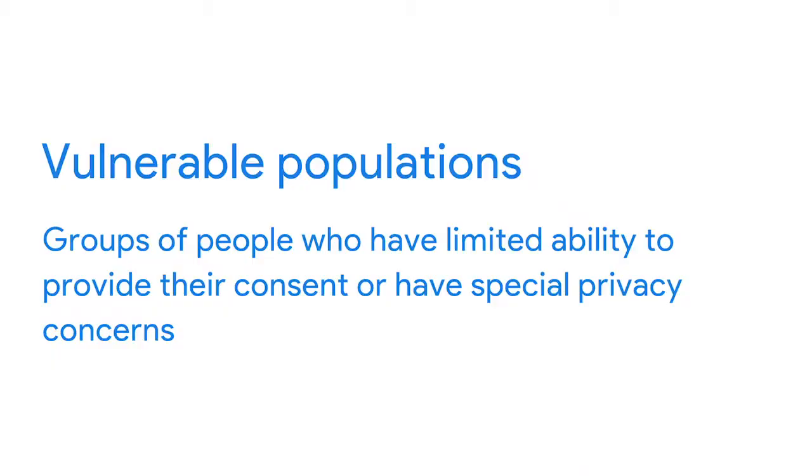Ready to continue our discussion of privacy concerns? Let's get started. Remember in the last video when we discussed how important it is to get users' consent to collect data? Well, there are certain groups of people who have limited ability to provide their consent or have special privacy concerns. These groups are called vulnerable populations.